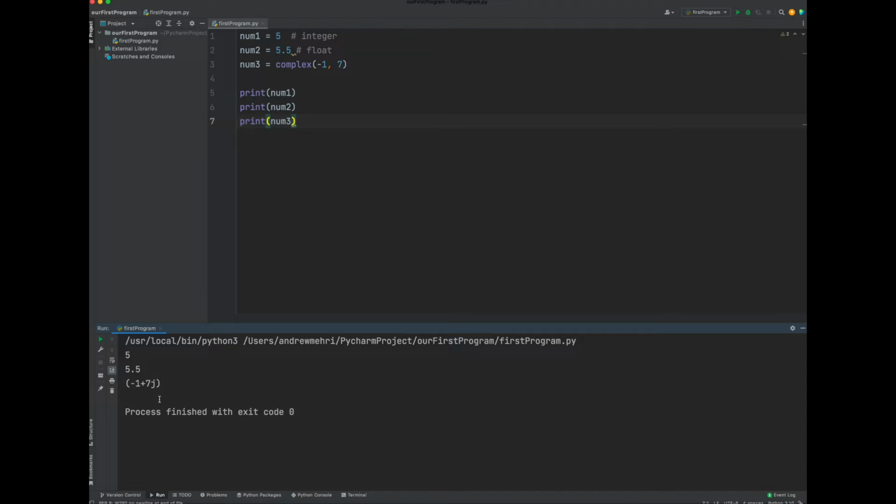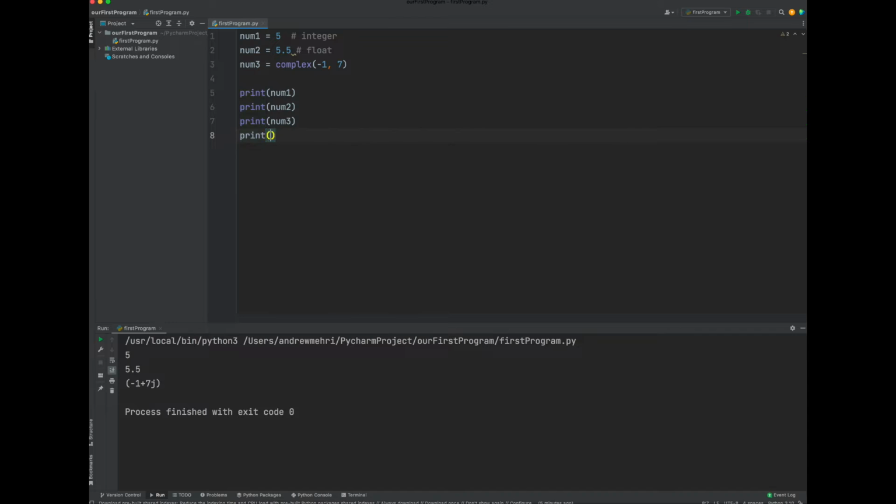Now, let's suppose you wanted to print just the real part separately, and then you want to print the imaginary part separately. You could do that. And this is the beauty about Python that you might not find in other languages. num3 has some features. So let's see where they are.